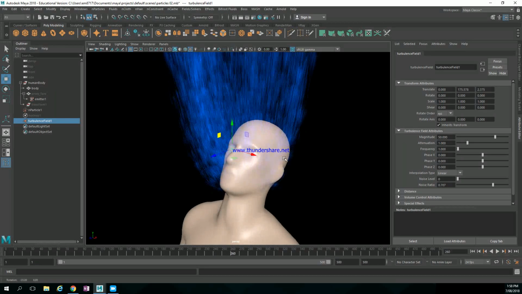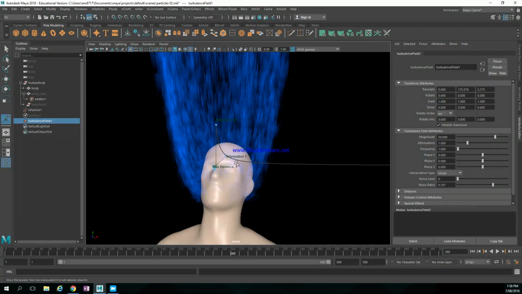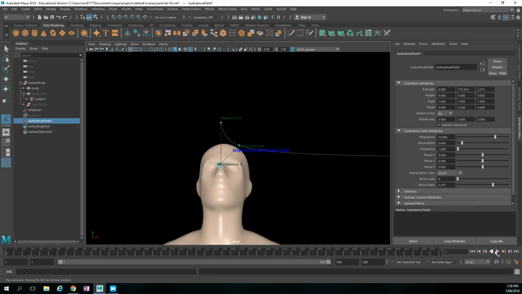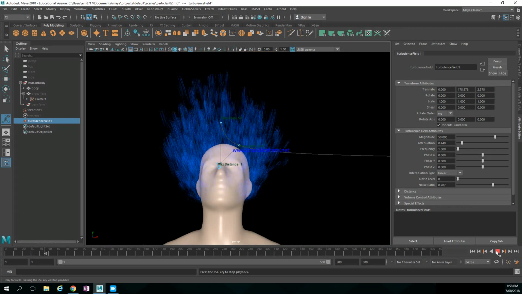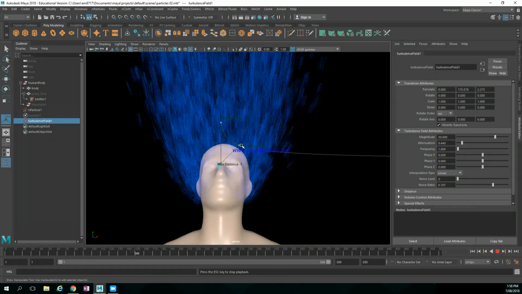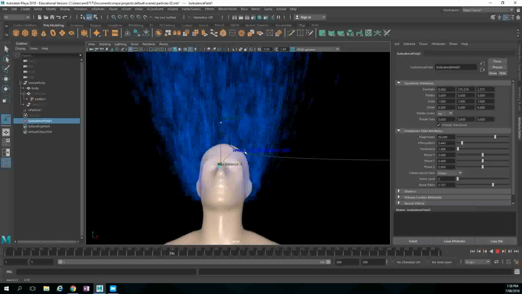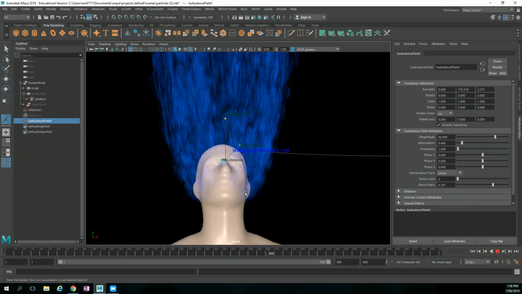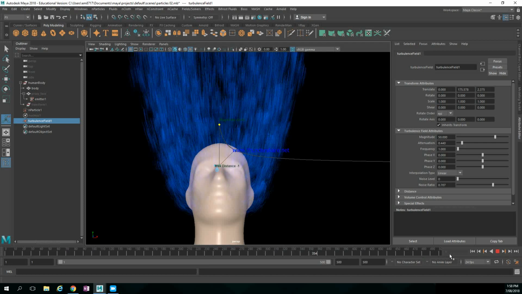Maybe if I press T, you will see that it has an attenuation. So the turbulence field gets very weak soon. But I lower down this attenuation, so the strength of the turbulence stays on for a long time. So you see that we can see a lot more turbulence. Oh, that's a lot. Maybe a middle click, lower it down, and lower down the magnitude. This is more dynamic and nicer.